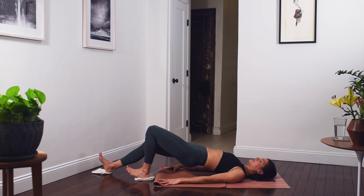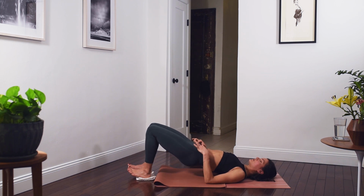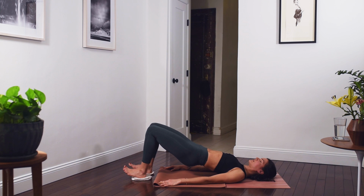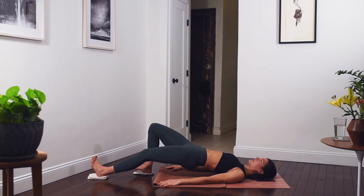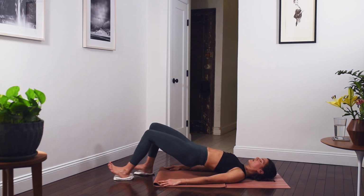You got 6. You got 5. Low abdominals drawing in to help support that low back. 4, 3, 2, and 1. Take a breath.